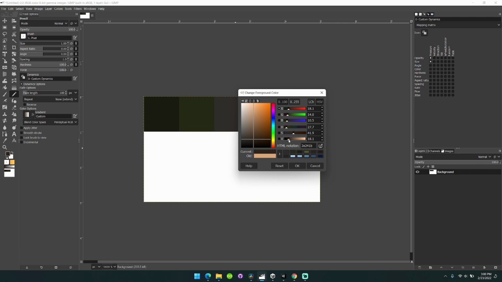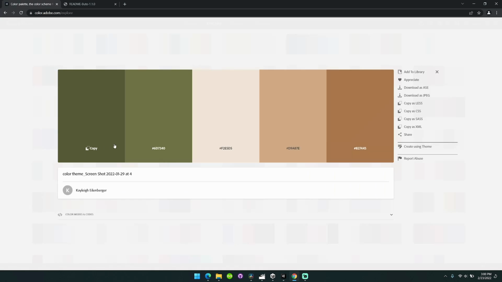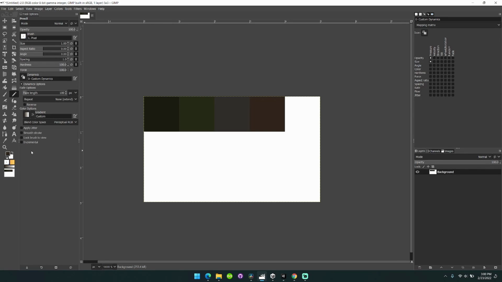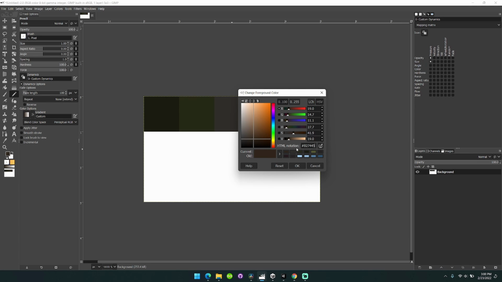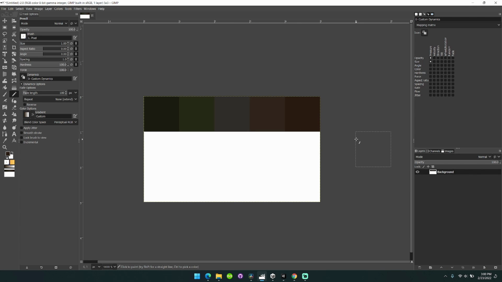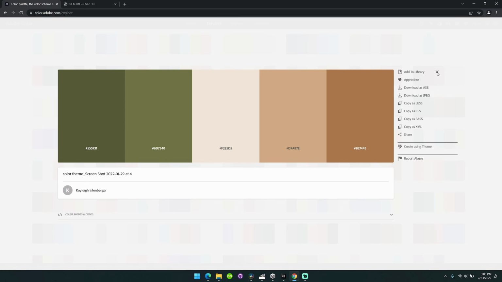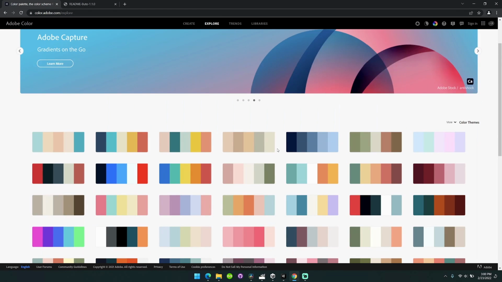I like to use these color palettes, because I think that they automatically look good together and it really helps to tie your scene together. So we've added that, that's the emission color. Next we're looking for a lit color.